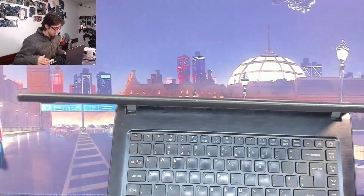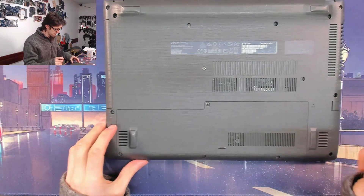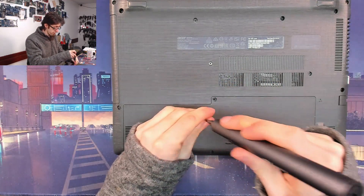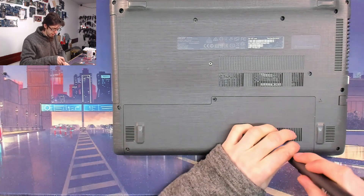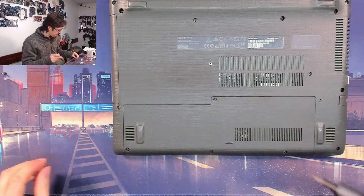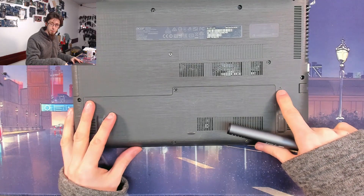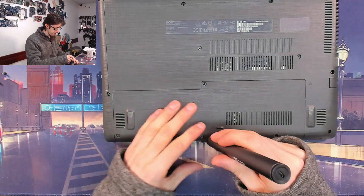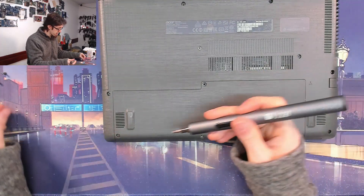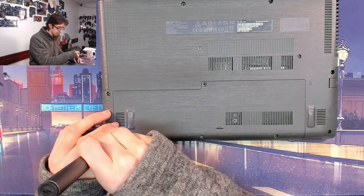So let's have a look and see if we can make it turn on. This is a laptop I've seen before — I believe I've put an SSD in it at some point. We'll take the back covers off and have a look. The customer said they already tried taking the battery out, but I'm not sure what they mean by that because this thing has an integrated battery. I don't know if they tried putting a pin into that hole to disconnect it, or whether they literally removed the covers.